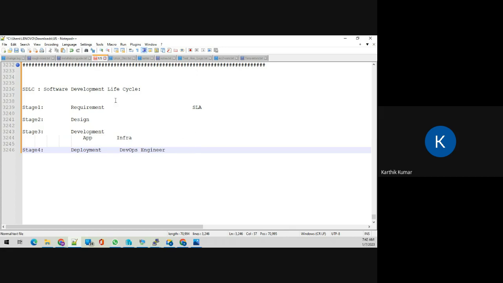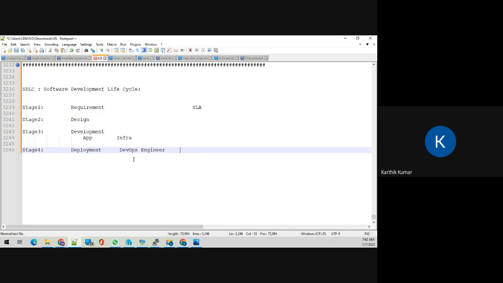The project managers are always focusing on the project cost, and with the help of the DevOps methodology we are saving the project cost in many scenarios.